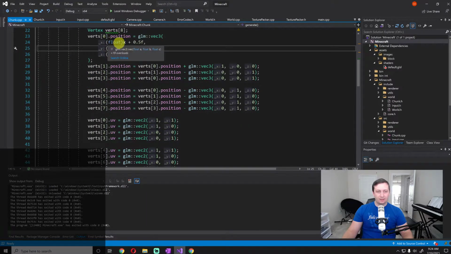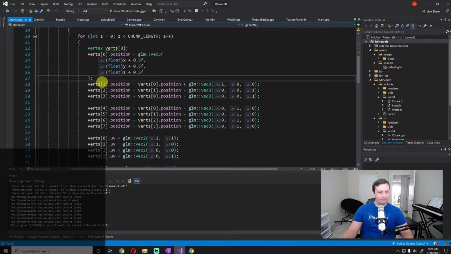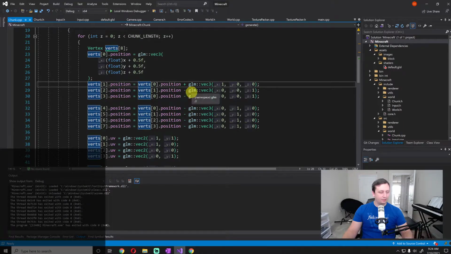So we have this say plus 0.5 for all of these for the 0th position. And then for the first position, I'm sort of referencing my drawing here. We say that's plus 1 in the x direction. 0, 0. Okay, I'm already seeing something that is probably wrong.